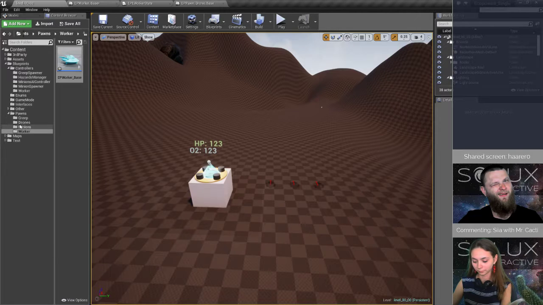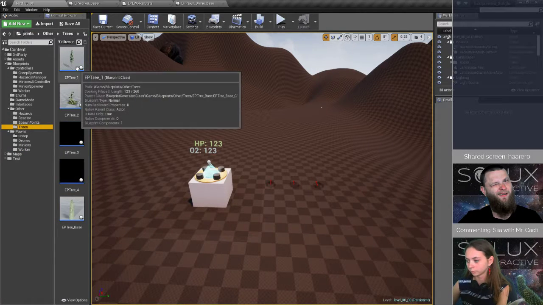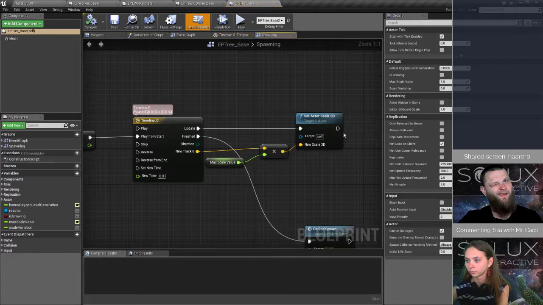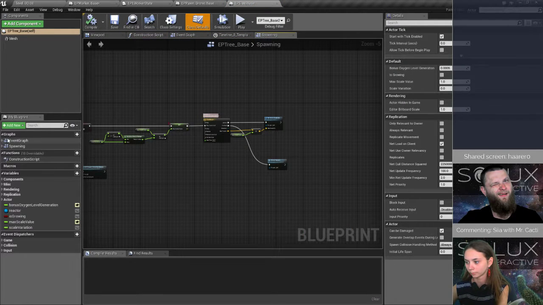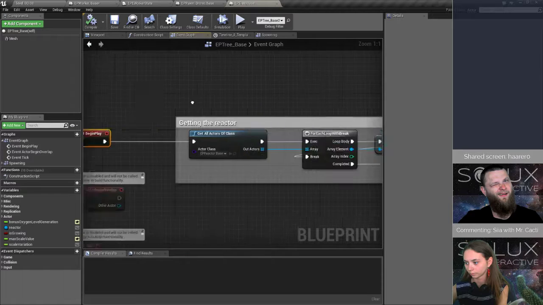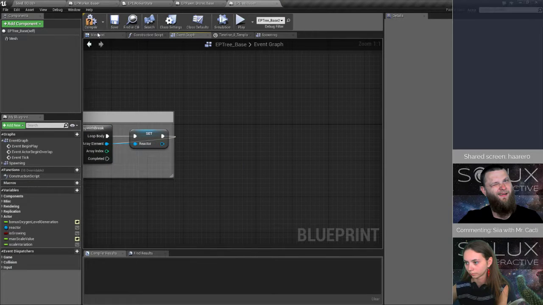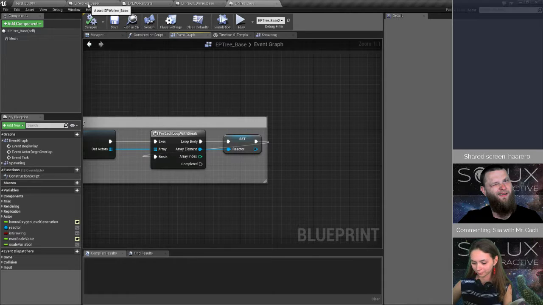One more thing before I forget: we need to disable our begin play function. We don't need our tree to begin growing in this place.